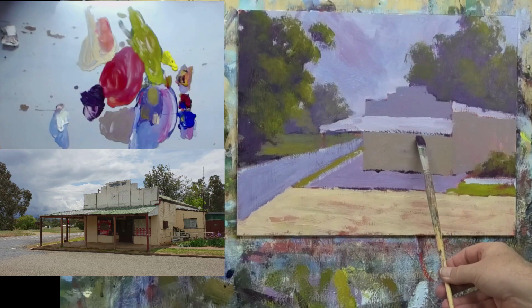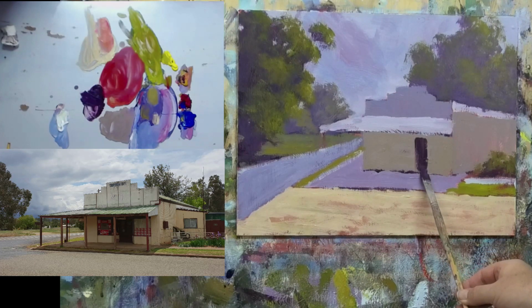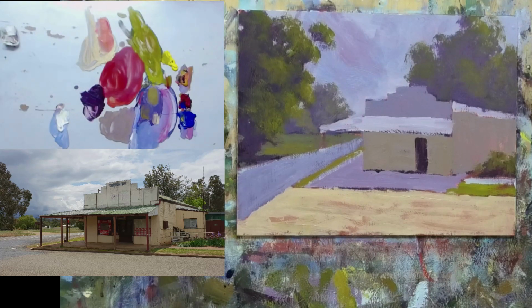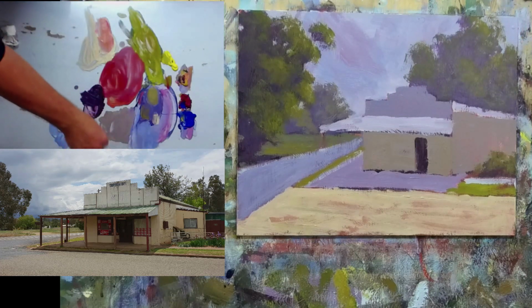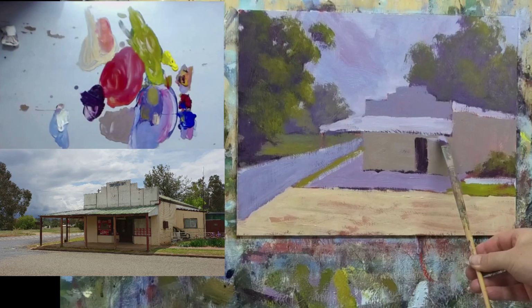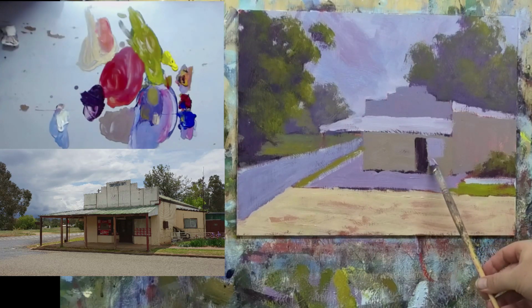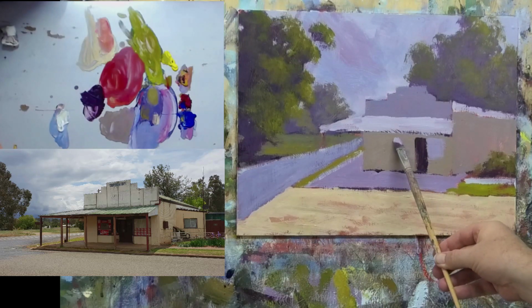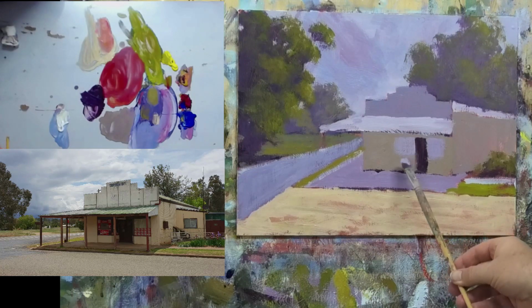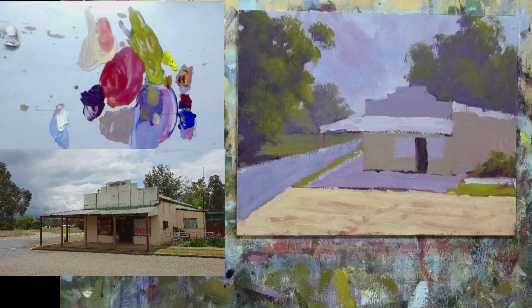So I've just mixed up blue, red and yellow. It runs pretty much right there. Okay, that's good. And then we've got a window that runs through here. And it needs a little bit of work in those windows.